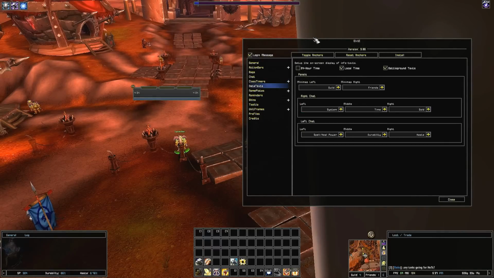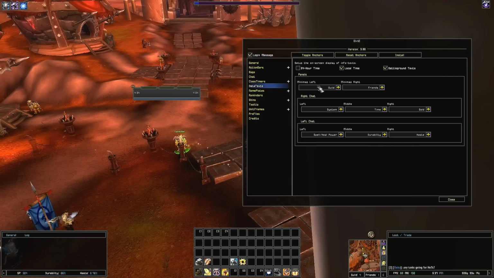And now we get to data text. Now data text is an interesting thing that ElvUI provides, and basically it is text information that is going to tell you important things, really not within a raid environment, but just in a general setting, such as your frames per second, your latency, what time it is, how much gold you have, your durability, which is over here, your spell power if that's what you want, your haste if that's what you want, and then also in the minimap you can have how many guild members are on, how many friends are online, and things like that. And then also your buffs here.